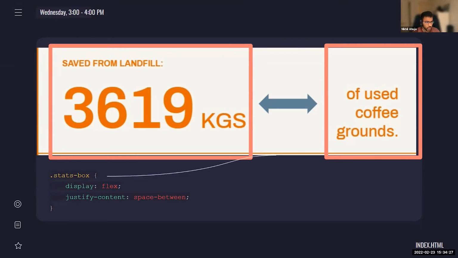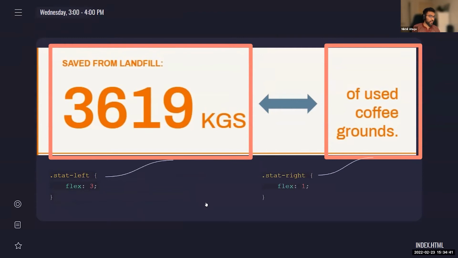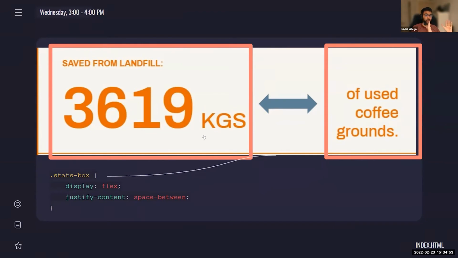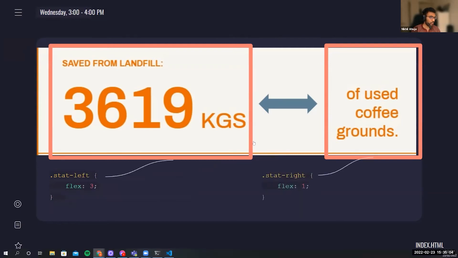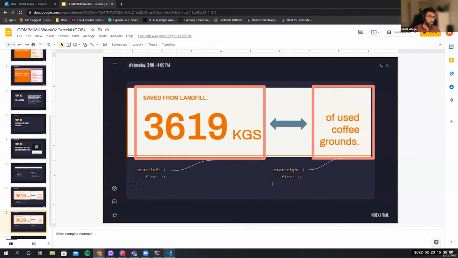So why I came to this is because what this will mean is that you need to house these two things in separate divs, essentially. So hopefully that makes sense. If it doesn't, you'll see. Each of these needs to be in separate little containers, so that the container groups the things you want to put on the left, and then another div groups the things you want to put on the right. So let's go back to VS Code.